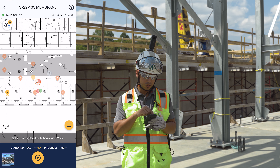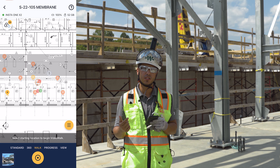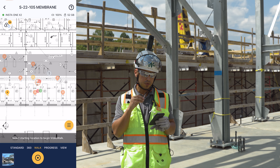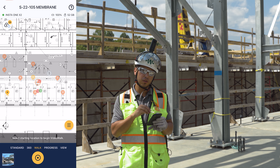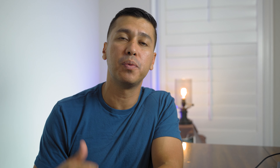Once you're done with your 360 walk, click 'Stop Walk' and it stops recording. Then select the location where you stopped — we're approximately somewhere over here. Once you're done capturing and you're back on Wi-Fi, click the cloud icon at the top left and sync. This uploads all your 360 photos, 360 walks, and all the data captured in the field. You'll be able to see everything in the app on your iPhone and also on the web platform.